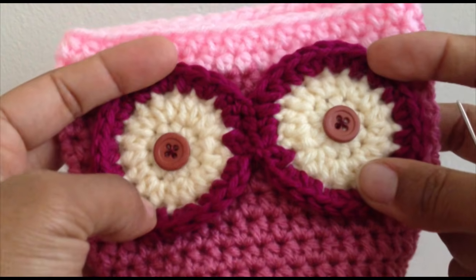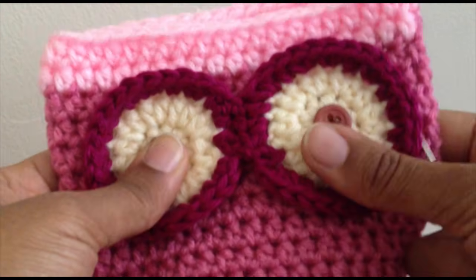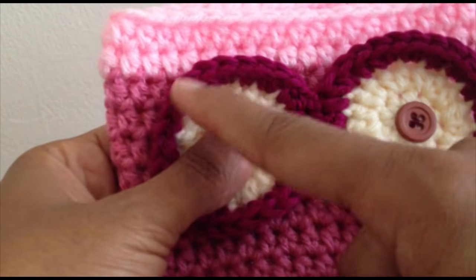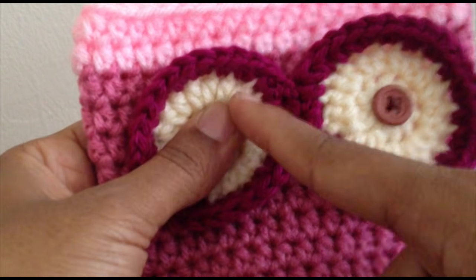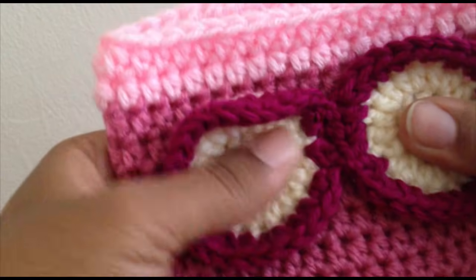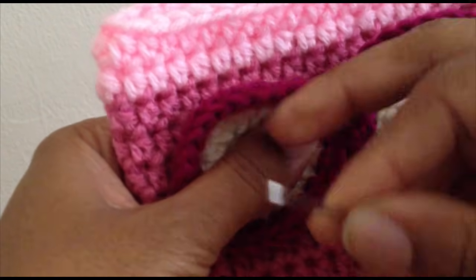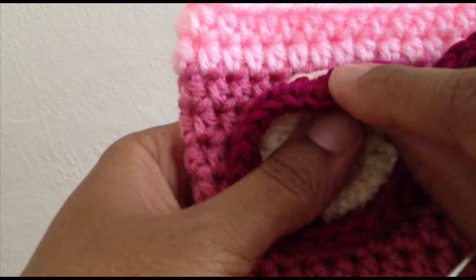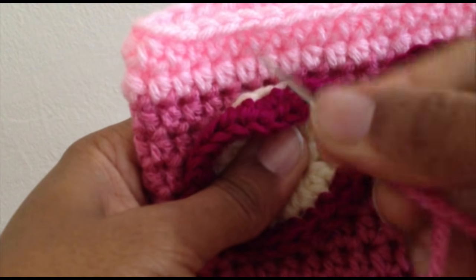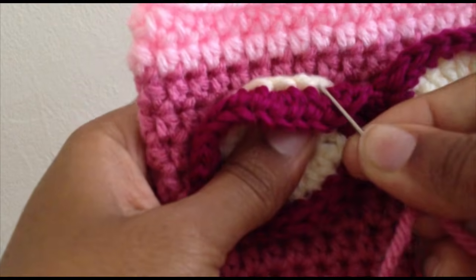So now it's time to sew the eyes onto the body, and what you want to do is just make sure they're centered. And this last round from the eyes, we worked in the front loops only, which means the back loops are still there. So what we're going to do is line the back loops up with where these two rows meet, and I'm gonna pick an inner one and start working there.